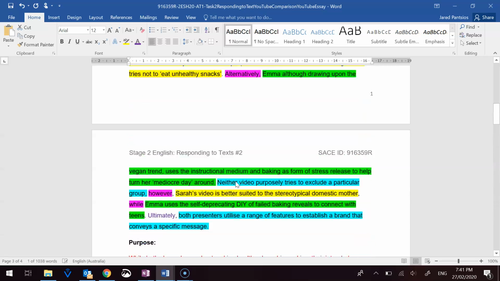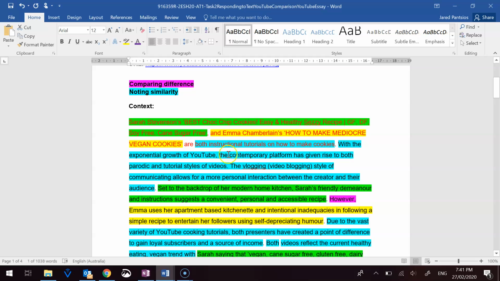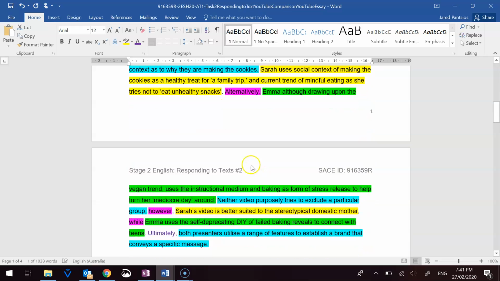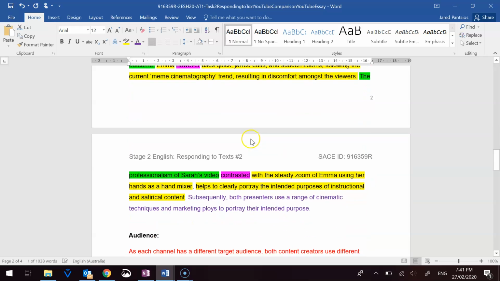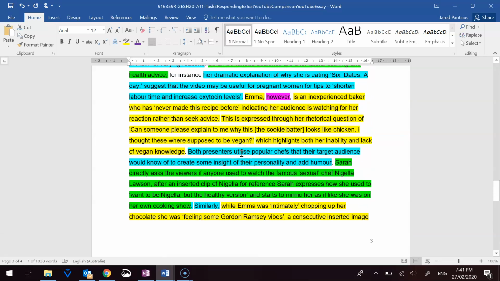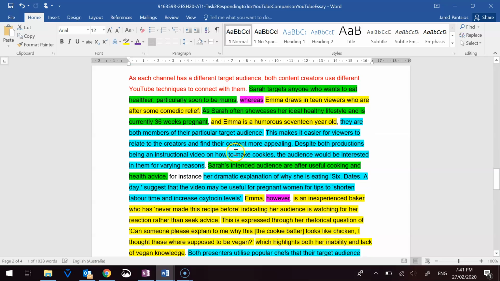But as you can see, even just based on color code alone, the similarities are noted through the general but short statements about the overall intention or understandings of context, purpose, audience. And there's at least 1, 2, 3, 4, give or take, but at least there's 2 similarities as well within each paragraph. That is where examples are being given. They're not taking up the entire paragraph's word content, and a similarity and difference is being drawn.